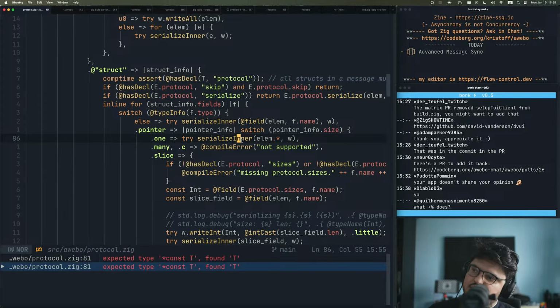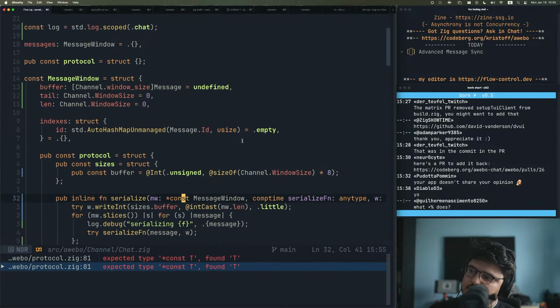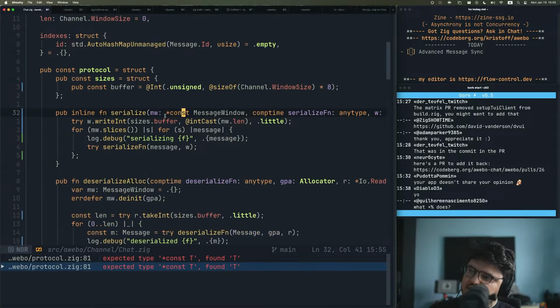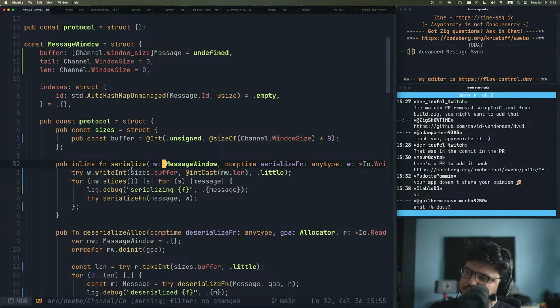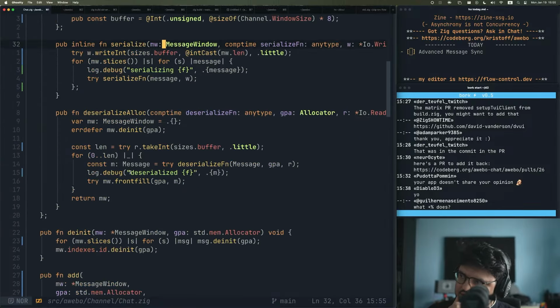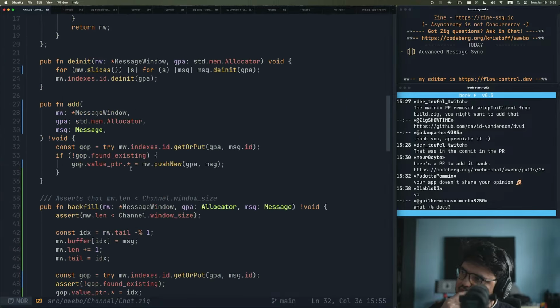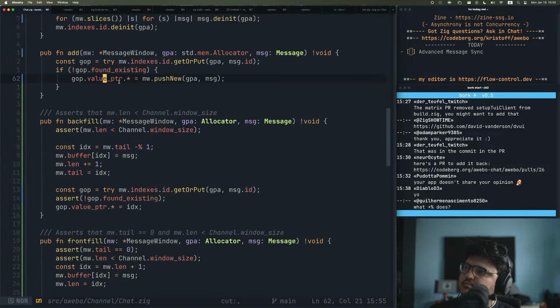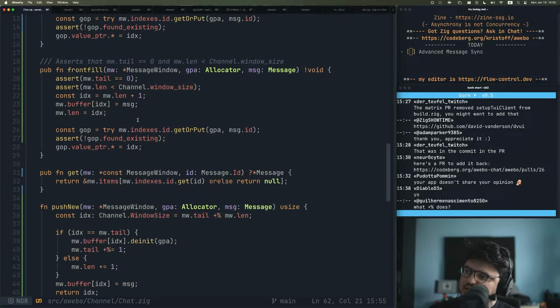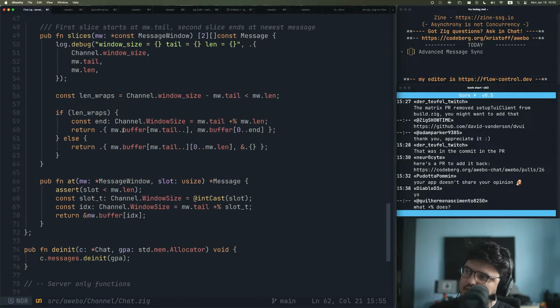Serialize inner pointer dot star. But it's inline at least. Okay, this is fine. I still don't understand what's going on with the behavior with at.